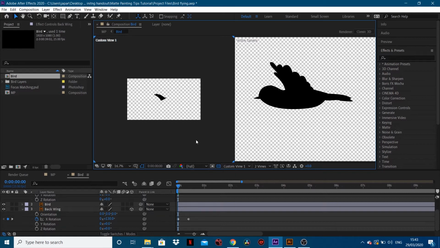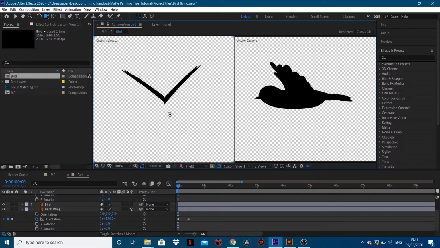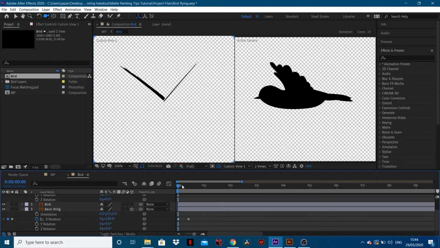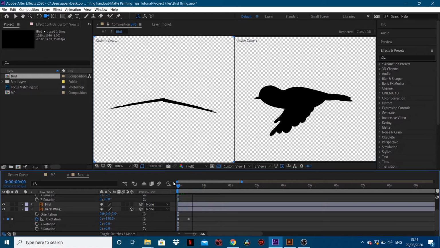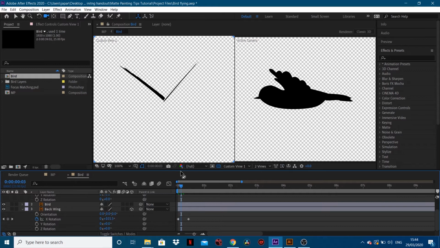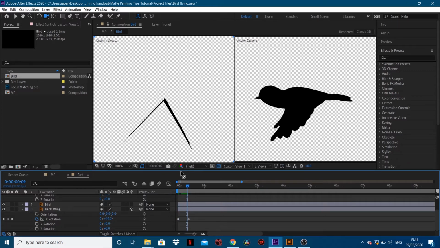Turn the background off, custom view 1, and if we get our camera tool, so just the unified camera tool, we can actually spin around, and if we look and zoom in, we can actually see what's happening by here. So you can see these two wings are animating like so. So if we come through, yeah, that's working for me.